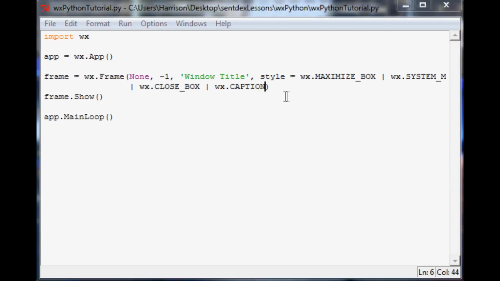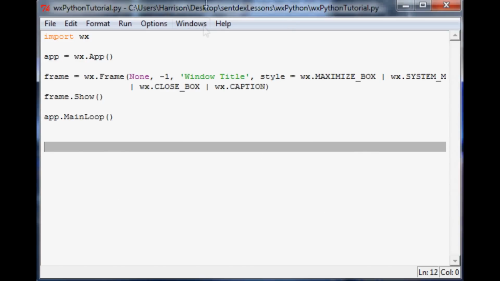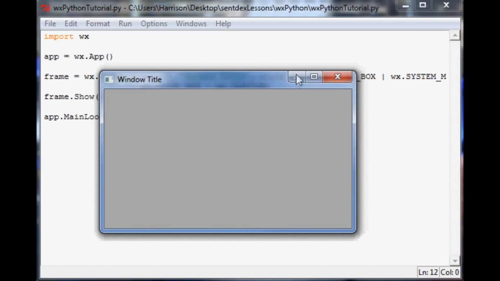So we'll save this. We'll run it. Hopefully I didn't do any mistakes. Okay, yeah. So here we go. And sure enough, there's no way for me to resize this window. Now the other things that we can do, we also didn't have a minimize, so there's no way for me to minimize this window.